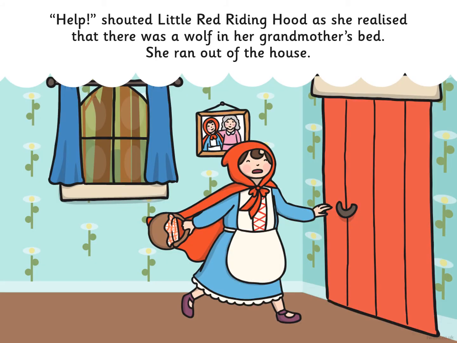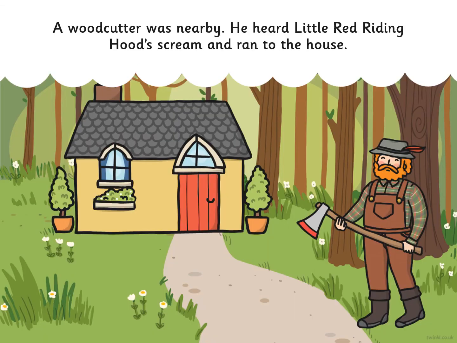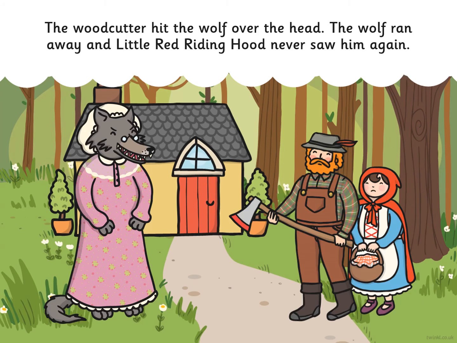"Help!" shouted Little Red Riding Hood as she realised that there was a wolf in her grandmother's bed. She ran out of the house. A woodcutter was nearby. He heard Little Red Riding Hood scream and ran to the house. The woodcutter hit the wolf over the head. The wolf ran away and Little Red Riding Hood never saw him again.